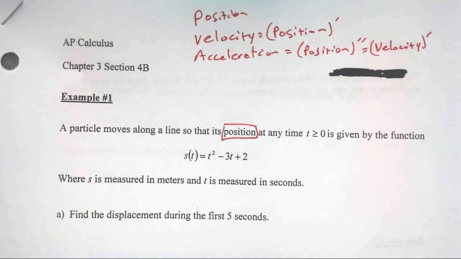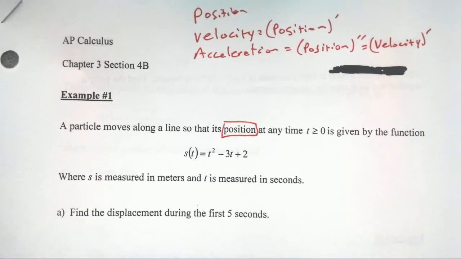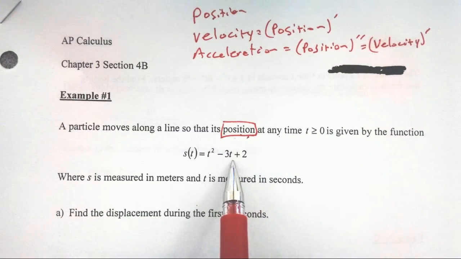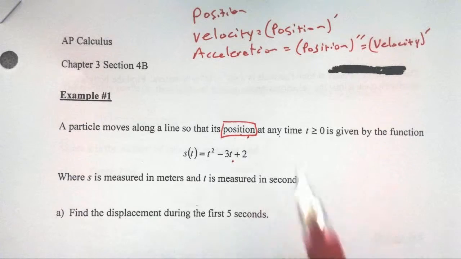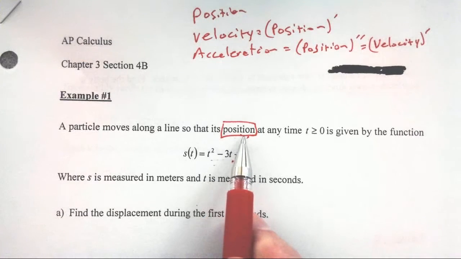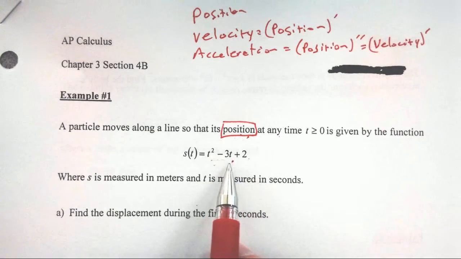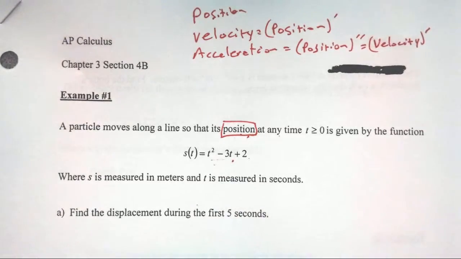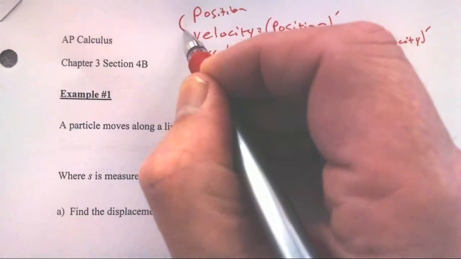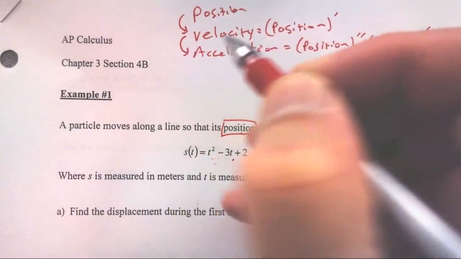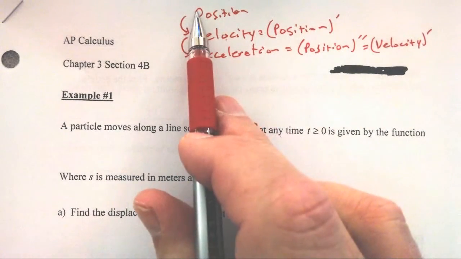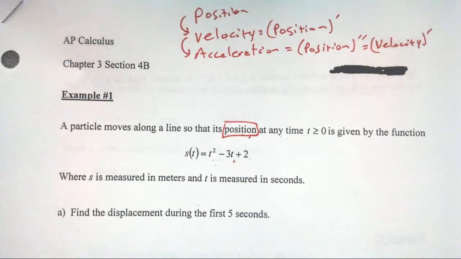And I'm certain it's going to get some of you. I remember when I was sitting in your seats, it got me. We're going to deal with position equations primarily for a while, and then all of a sudden they're going to throw in and say the velocity is given as a function, and we're going to think that we're at position because we're so accustomed to just dealing with that, whereas what they've really given us is the derivative of position. So we'll have to be really alert where we're starting, but we typically go from position to velocity to acceleration. A good question right now would be, what if they give me velocity? How do I determine position? Stay tuned for second semester.